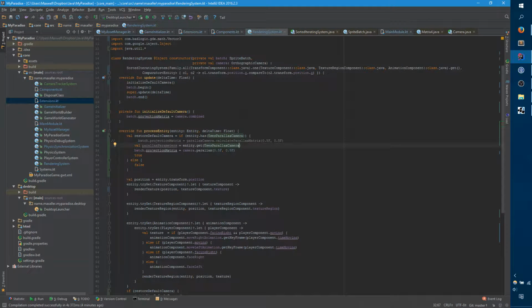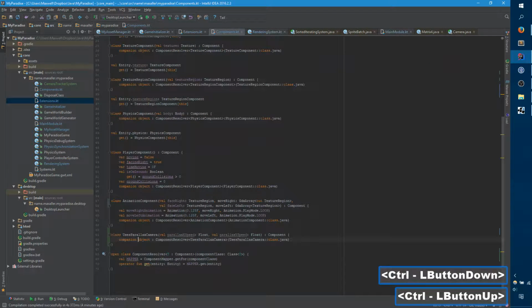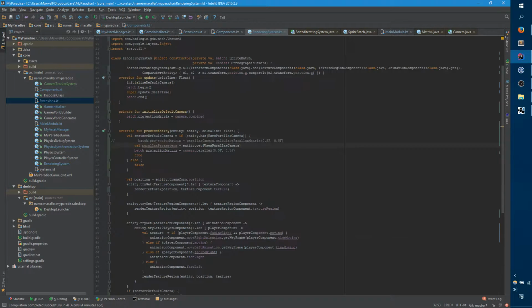I'm checking to see if it has it first, then I'm retrieving it next. But this is once per frame. It's not really too much to worry about. So use parallax camera has these two parameters, and those are exactly what we want here. This is such a long variable.